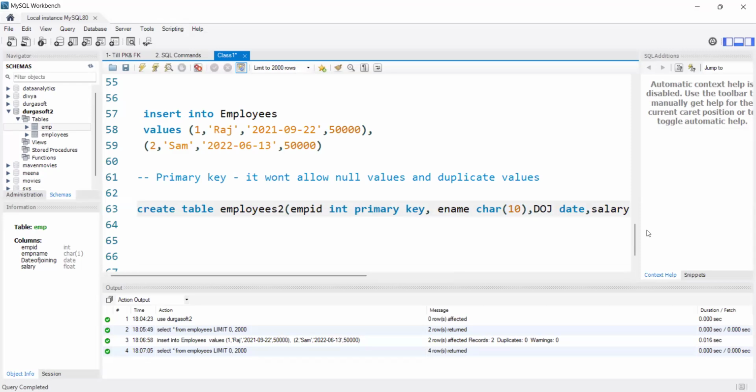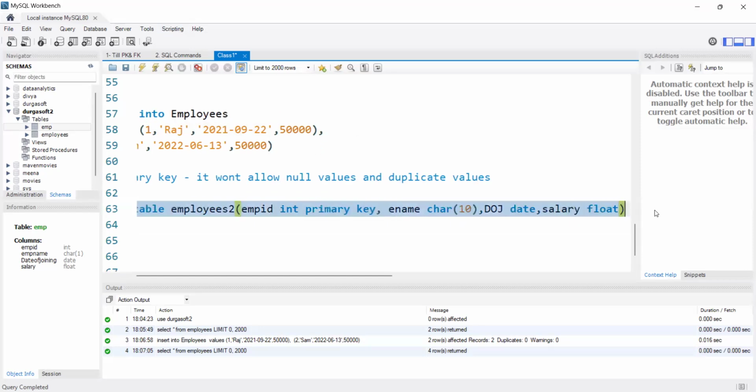It's clear, but for character we have given a size of 10. For integer, what will it take normally? No, only for characters we need to define some size. For integers and dates, we are not supposed to give any space. Whatever number we give, that much space only it will take. Only for character data we need to define some space. Okay.